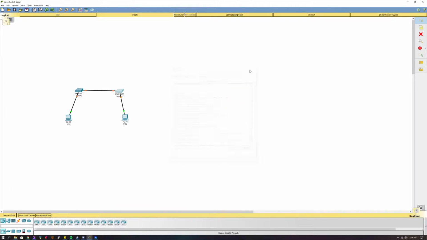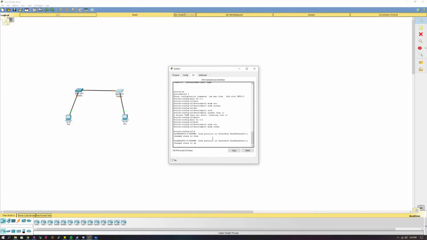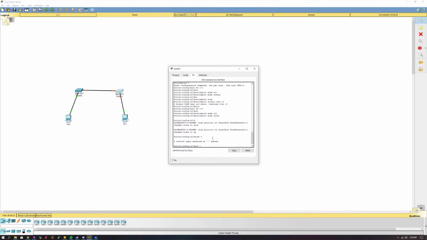Okay, so the switches are now configured to where, I put them in the wrong VLAN. 0/1 switchport access VLAN 5.